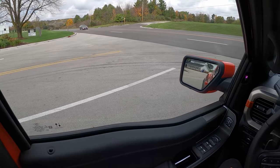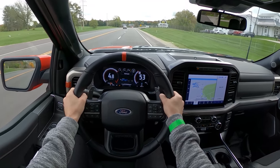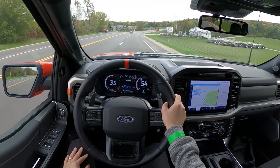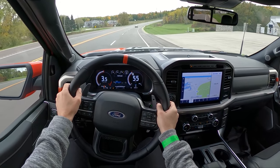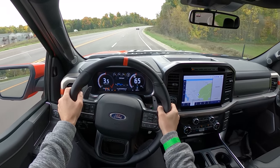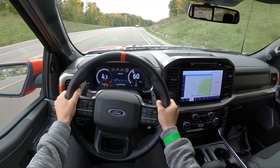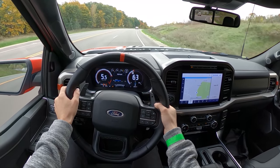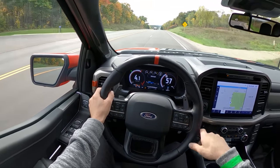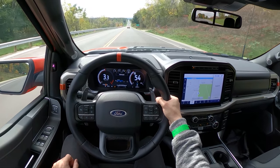There are some little details in this thing that truly make it special. Power feels awesome, and I love this orange insert above the steering wheel showing you your center line — just like a race truck would have. I have to say this new 2021 Raptor sounds better than the previous generation. It has more of a V6 growl to it and sounds more like a traditional twin-turbo V6.